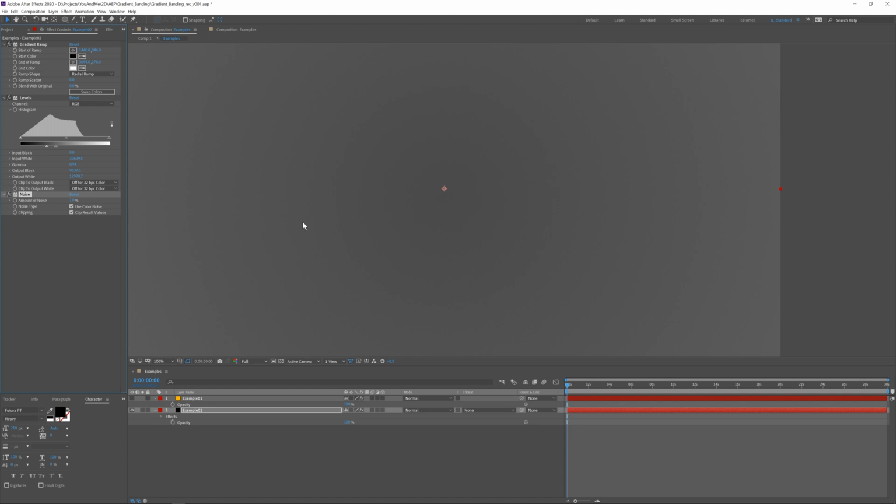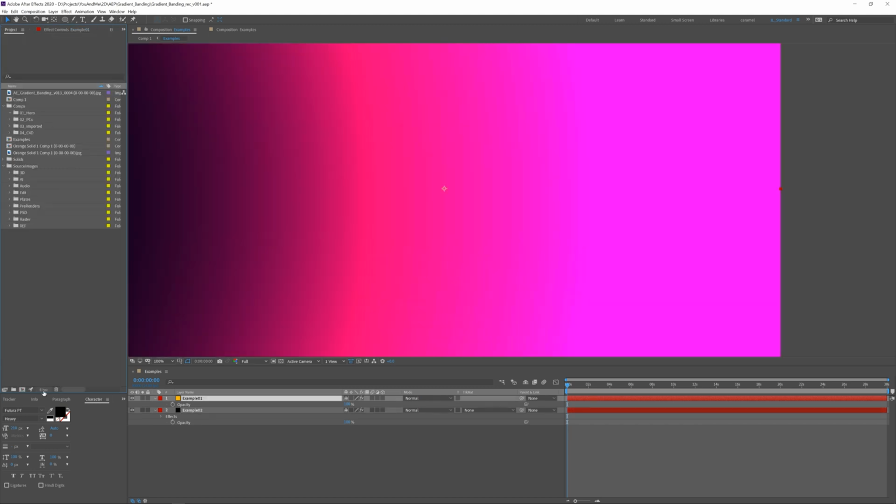And what it's doing is it's just messing up the pixels just enough to kind of trick your eye almost that this is smooth. Typically, if it doesn't work at one, two is kind of the max. So if it's not working by a percentage of two, it's probably not going to work, and you just got to rethink what you're doing. Between the combination of raising your bit depth and also potentially adding noise to it if you need to, this should get you smooth gradients 99.9% of the time. So this is it for today. I hope that it has been helpful, and I will see you on the next one.